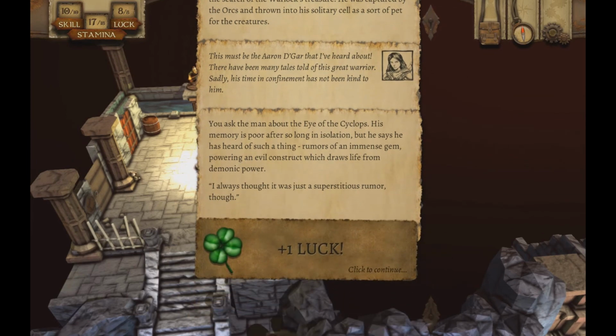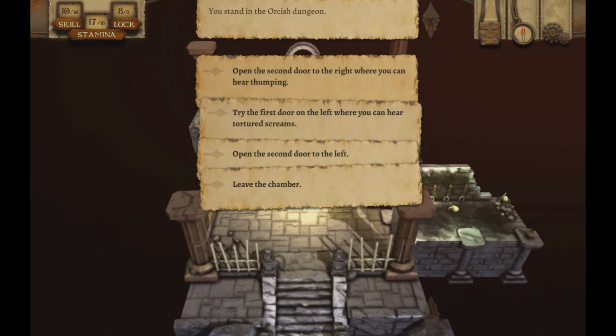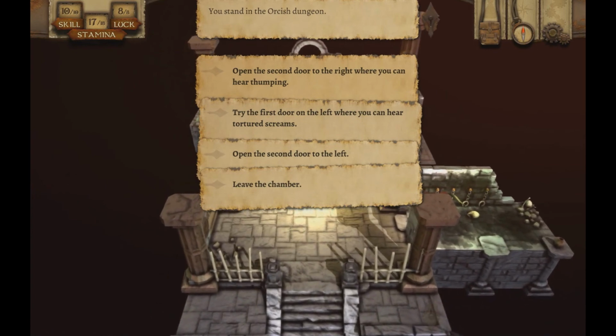Ah, we gained a luck point. Now, we can't go beyond our maximum, so that actually didn't benefit us, but if we had had to spend a point of luck on something, we would have regained it here. We'll leave his cell, back out into the hall, and we have the 3 other doors. So we know that the first door on the left is a torture chamber which just has a couple of orcs in it, torturing a dwarf who's dead anyway. So it's probably not worth opening that unless we want to fight.